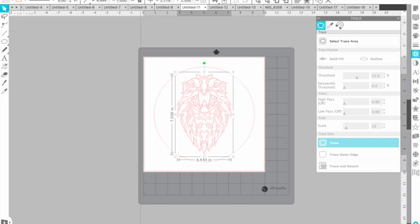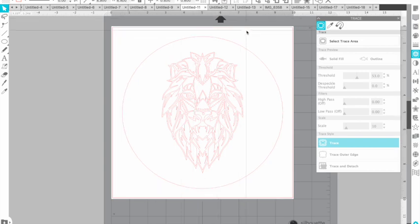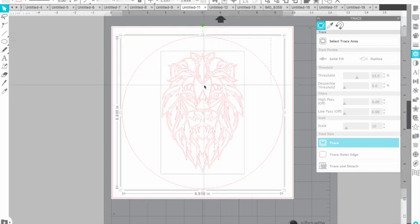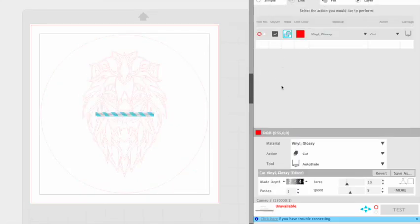Looks good. Now I don't want to cut an exact circle the size of my disc. I want to make it a little bit bigger, so I usually go about 8.8 inches, maybe 9. I make sure that's centered, and that gives me a good little extra bit of vinyl that I can wrap around. Next up, I'm going to group it all together so none of that moves, and I can move it around a little depending on how much vinyl I've got on my cutting mat.